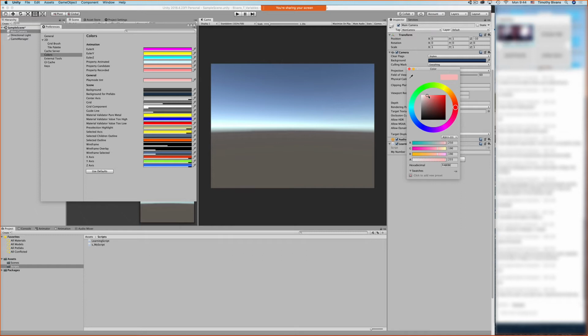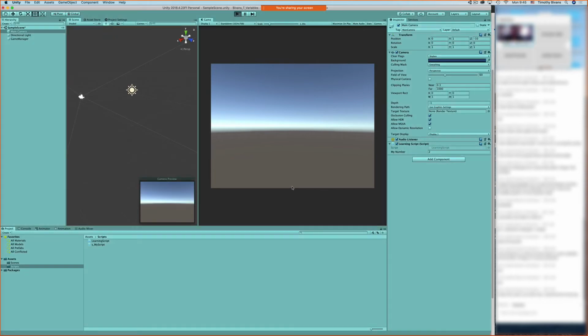Like I said, mine's almost a peach color, but I make it something that's going to be obvious to you. I'll change mine just to let you see it here. Maybe like that, but something that's not real dark. So choose that and then just test it out. Now I can tell that it's in play mode, but I can still read the text. All right, everybody got that?